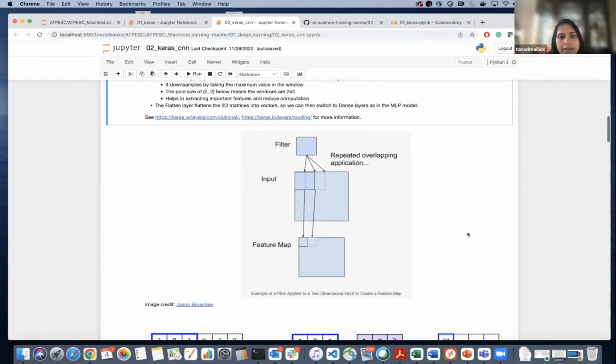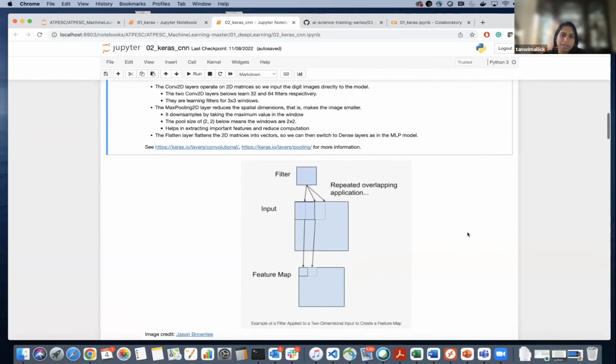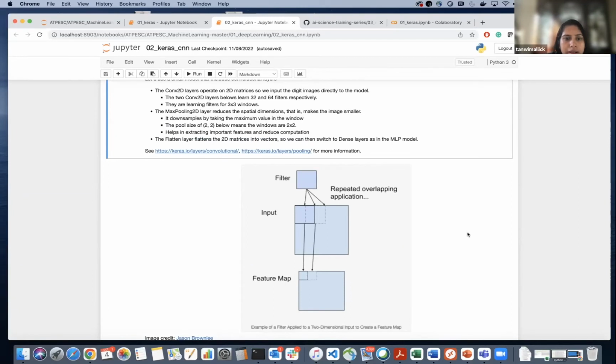Next, this neural network also uses another feature called max pooling. Max pooling reduces the spatial dimension while keeping the important information. It just downsamples by taking the max value in the window.